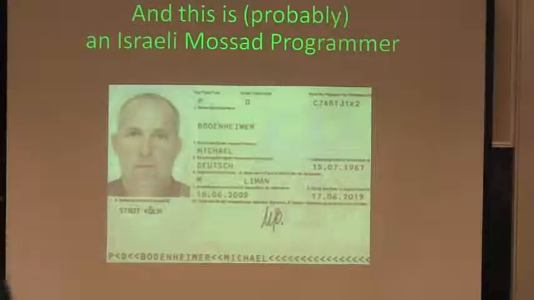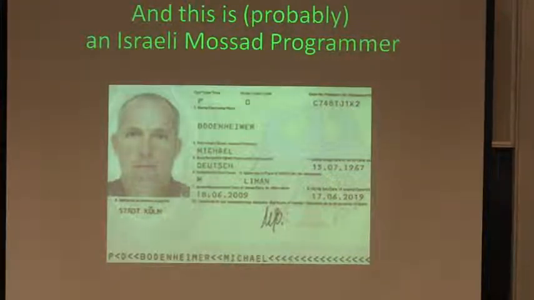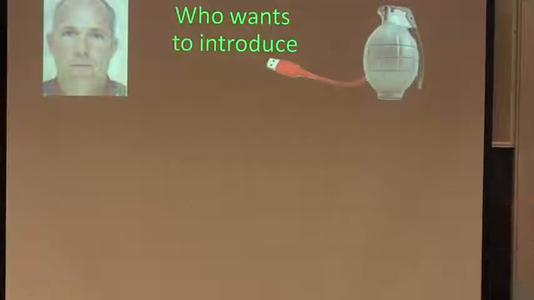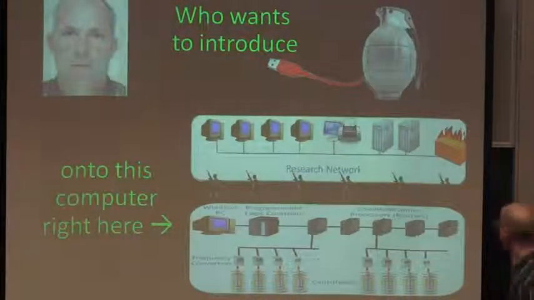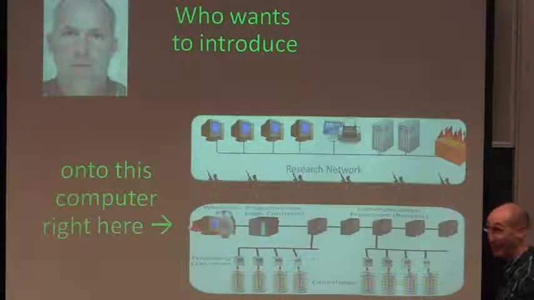Okay? Now, this is a picture of somebody from the Mossad according to Google image search, so that's good enough for me. So we're going to use him as a proxy, okay? Now the Mossad, if you don't know, is rumored to have been part of Stuxnet, okay? Because Israel doesn't want Iran to have nuclear weapons. And so it is believed, although I'll tell you later what the truth is, or what we think the truth is, that somehow the Mossad participated. And this guy right here, or somebody like him at least, probably not him, because that would be pretty silly, wants to introduce a digital time bomb onto this computer right there, that Windows computer, because we know how to attack Windows, okay? And that's what he wants to do.